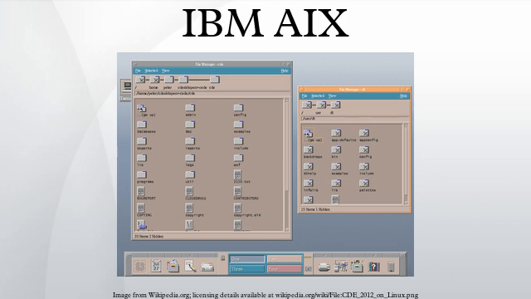AIX version 4, introduced in 1994, added symmetric multiprocessing with the introduction of the first RS/6000 SMP servers and continued to evolve through the 1990s, culminating with AIX 4.3.3 in 1999. Version 4.1, in a slightly modified form, was also the standard operating system for the Apple Network Server systems sold by Apple Computer to complement the Macintosh line.